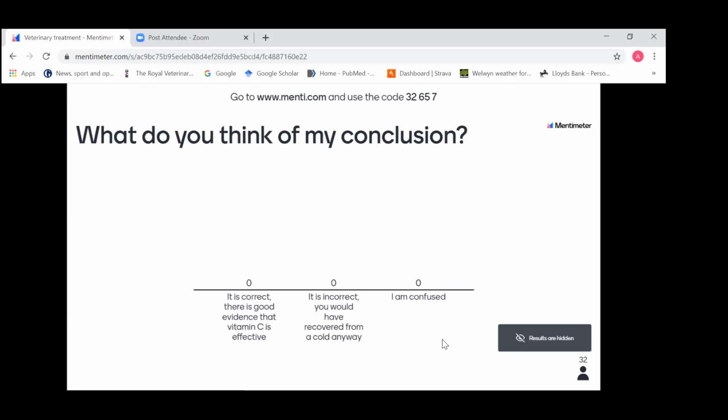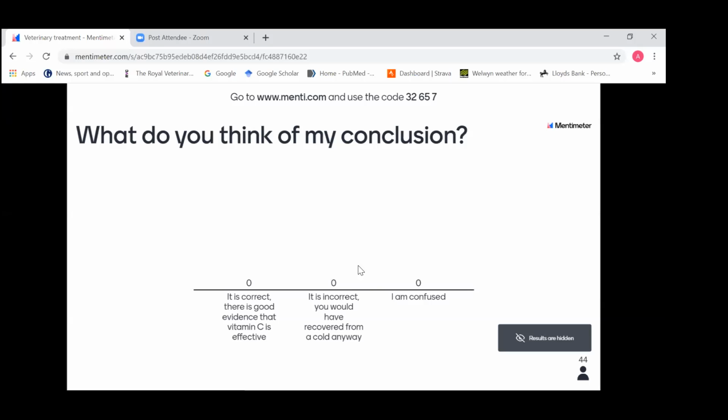I'll leave that question slide up for a little bit longer. I know there were 60 odd participants in the presentation, and so far we've got about 37 of you who've voted. By the way, while I'm giving you the opportunity to vote on this slide, if you have anything that you would like to pose as a question, then feel free to pose that in the Q&A or chat while we're going along. I'll try to answer that either while I'm going along, or alternatively in the wrap-up questions at the end.